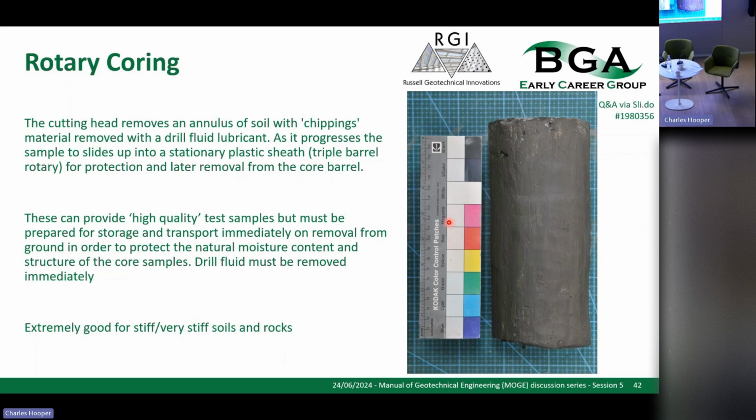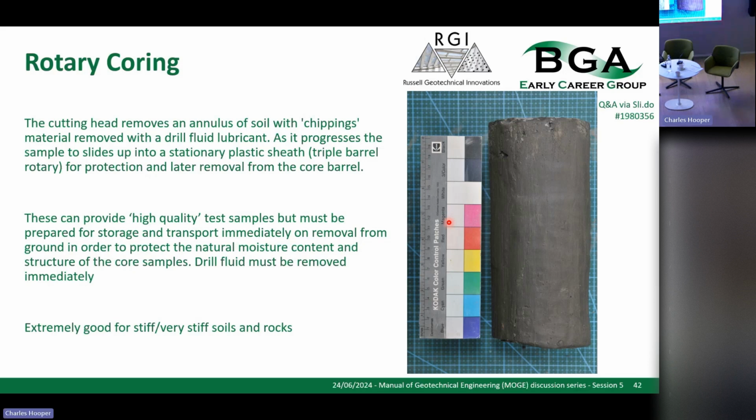Now, these can provide, and I say can provide, very, very high quality samples, especially in stiff and very stiff clays. The sample on the right is an unprepared and untested sample. That is actually what came out of the core barrel. All that's happened to it is that it has had the outer layer taken off, because when you're using drill fluids, as soon as the cores are taken out of the ground, they must be opened and all of the drill fluid removed.